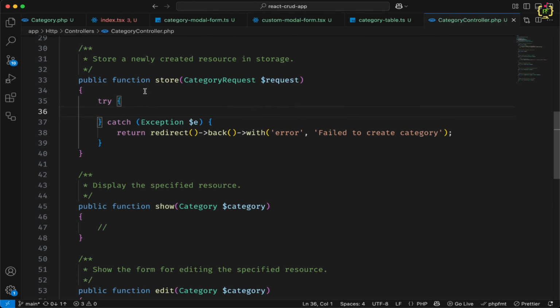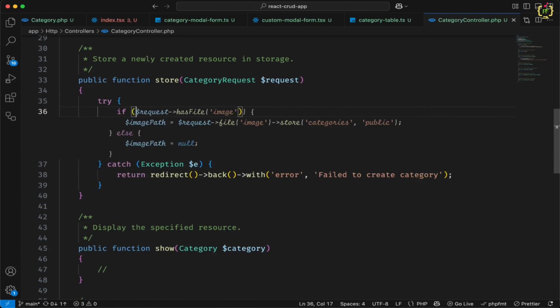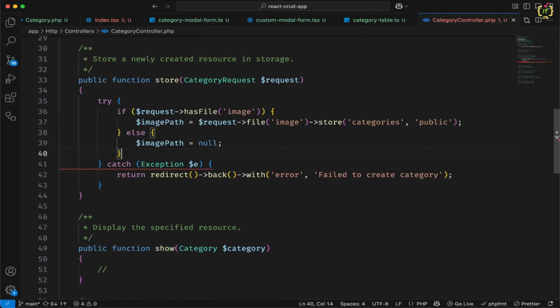That's all. Now inside the try block, firstly I will check if the request has a file, and inside that we have to check for the image. If the request file contains an image, then we have to store the image. So I will store this in the storage folder.